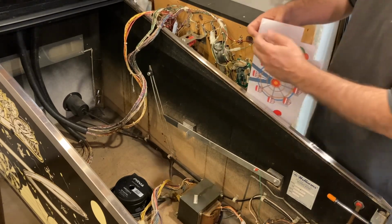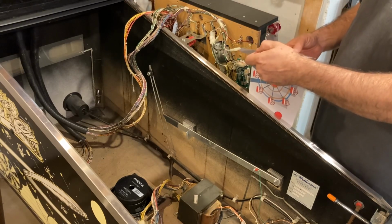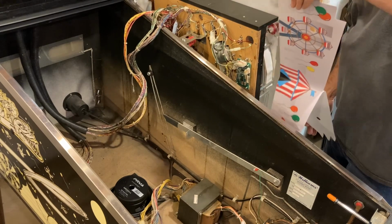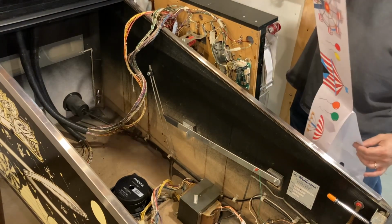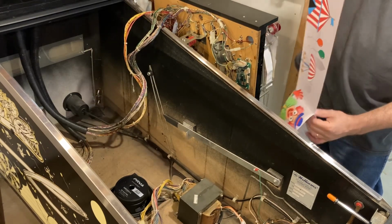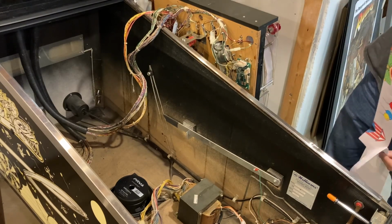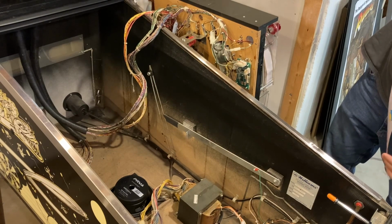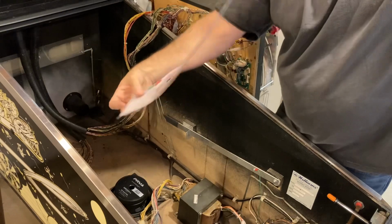This decal actually had a tiny bit of damage down at the bottom corner, but I'm not concerned about that at all. Once I press this down, it's going to pull that wrinkle pretty much out. And even more importantly, it's down below the play field, an area no one would ever see. There's a little bit of wrinkle up at the top, which might be a little more visible.